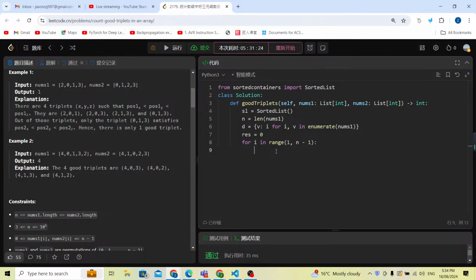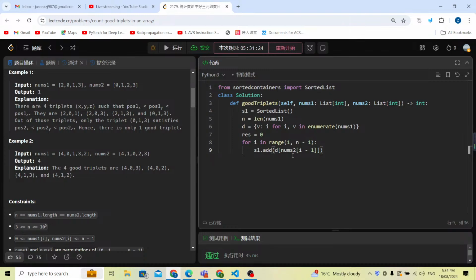It's going to be nums2, but first of all, we're going to put the numbers inside the sorted list, and the number is going to be the one before the current number. So the current number is going to be nums2, but the number before it is going to be nums2 with i minus 1.